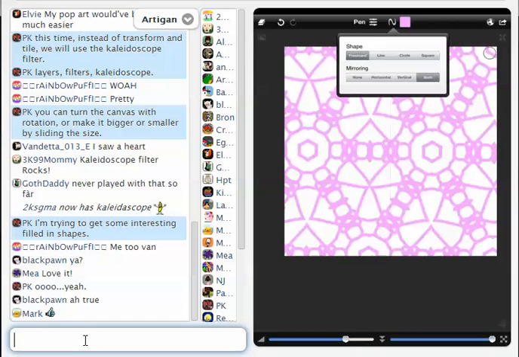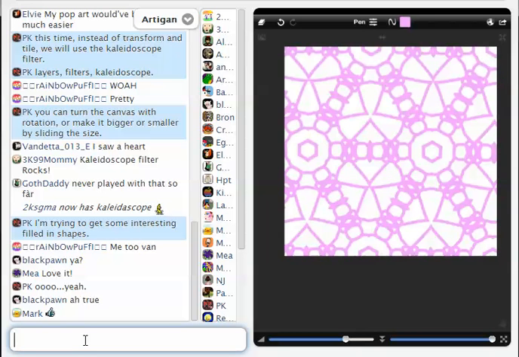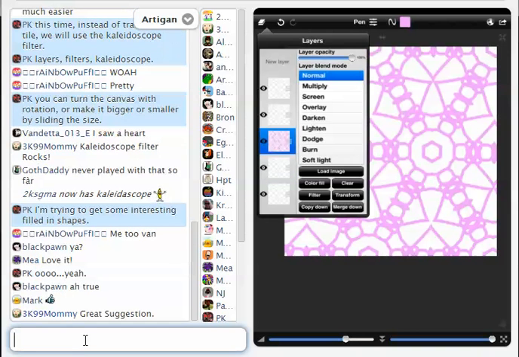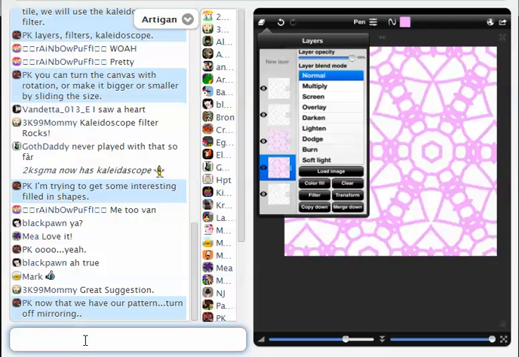Okay. So, now here's something that we can do. Now that we have our pattern, let's turn off our mirroring so it doesn't interfere with what we're about to do. We will take our pattern and we will copy it down one time. So I now have 2 copies, one on each layer here, of my pattern.